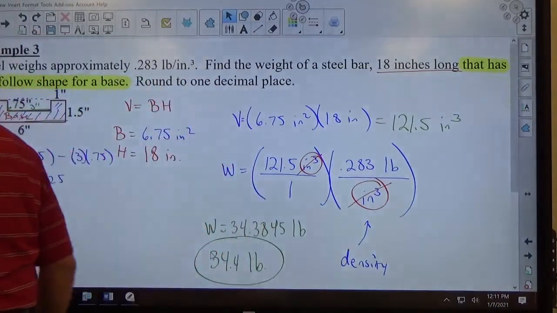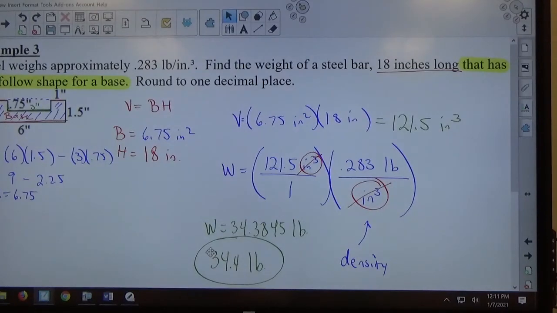And do make sure in these word problems, and also just general exercise, we're trying to find these measurements, surface area, lateral surface area, volume. Give me units in every answer that has units in it, so 34.4 pounds is better than an answer 34.4 blanks. Right? So just make sure the units are on there to give it meaning.